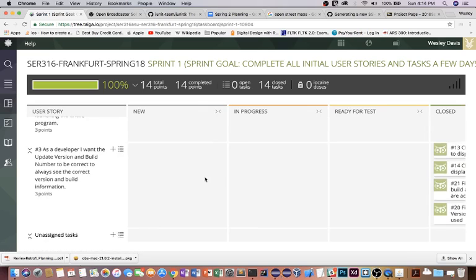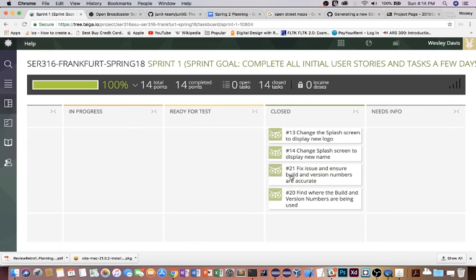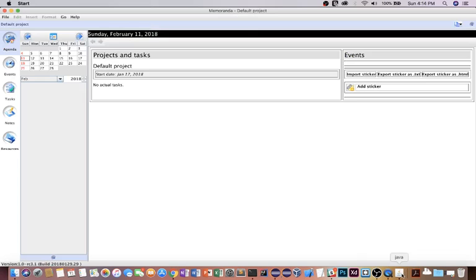But for user story number 3, Trezor was in charge of changing it, where he found the issues in the XML file. User story 3, tasks 21 and 20 were assigned to him. When I bring the program back up, you'll notice the version numbers are no longer variable names, but actual version and build numbers. These aren't our version and build numbers, but whichever build numbers were available in the XML file. So those were attributed to Trezor.